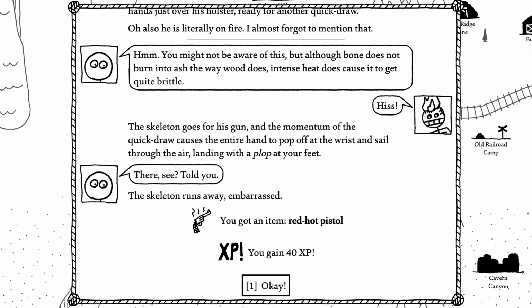You may not be aware of this, but although bone does not burn into ash the way wood does, intense heat causes it to get quite brittle. Yes! The skeleton goes for his gun, and the moment of the quick draw causes the entire hand to pop off at the wrist and sail through the air, landing with a plop at your feet. There, see? Told you. Skeleton runs away embarrassed.